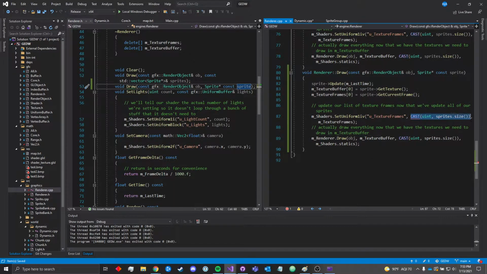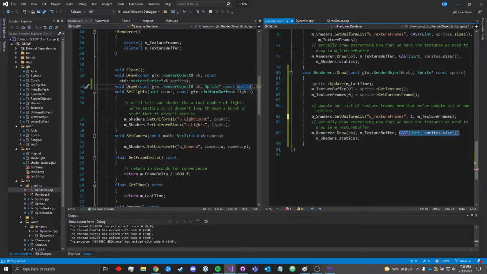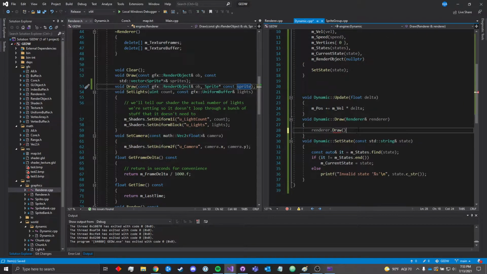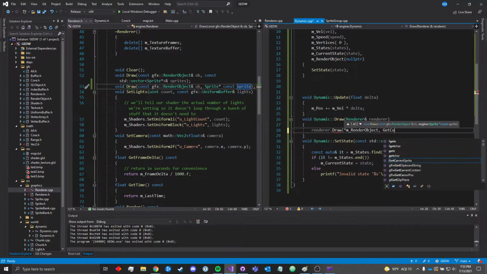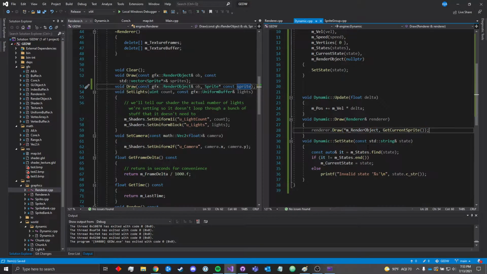And for this, the number that we're setting is just 1, because we're only drawing the one sprite. And that should be it. So we'll draw on our render object and get current sprite. Very easy.